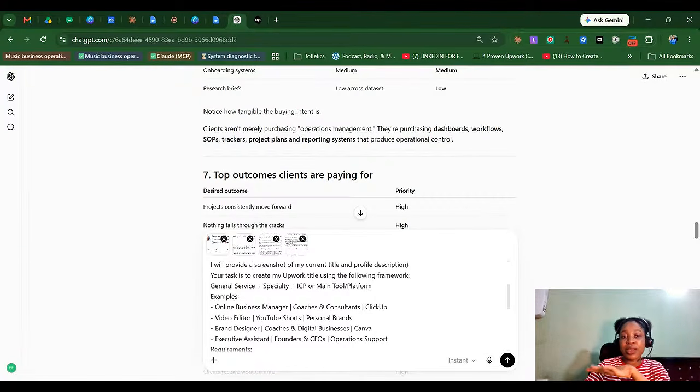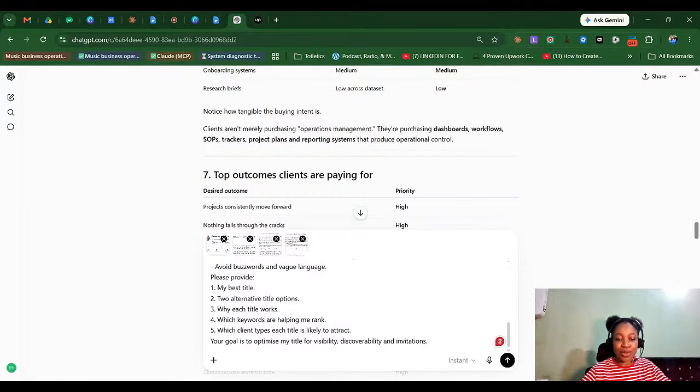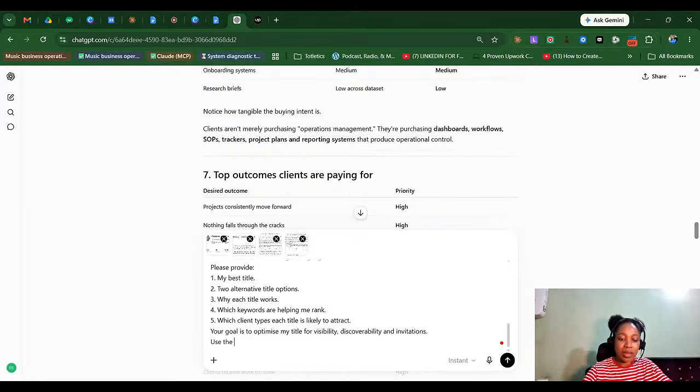Now, because I'm continuing in this chat and you remember I was supposed to copy out the top 15 or top 20 keywords, but I didn't copy it out, I can add an additional instruction and tell it to pay attention to the top 15, 20 recurring keywords. Then send.